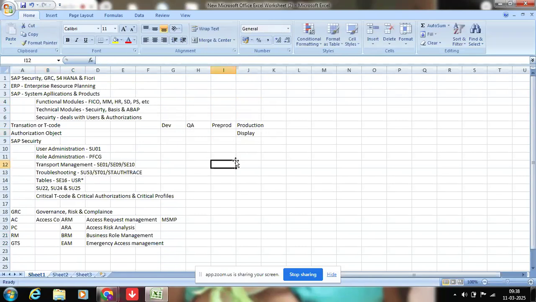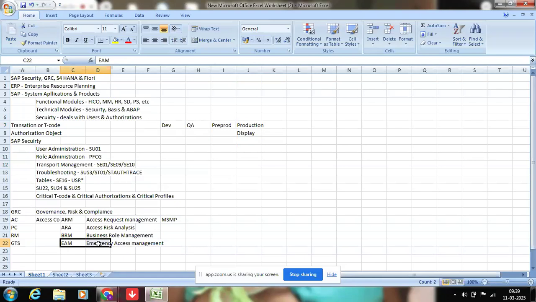Okay, but there is some emergency situation wherein the user directly wants to update some table in the production system. Then and there we cannot go and update the roles, and we cannot give the access, right? For that, EAM comes into the picture. So beforehand we will create some EAM related IDs, and we will give some elevated access to them.